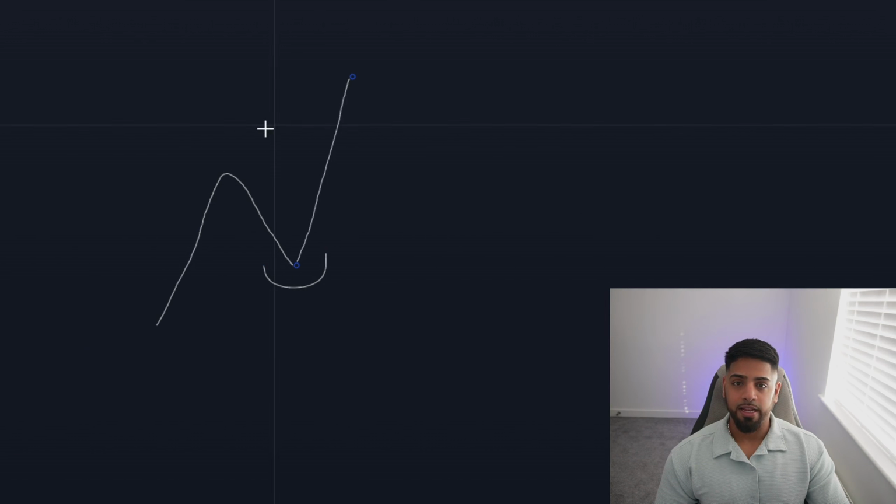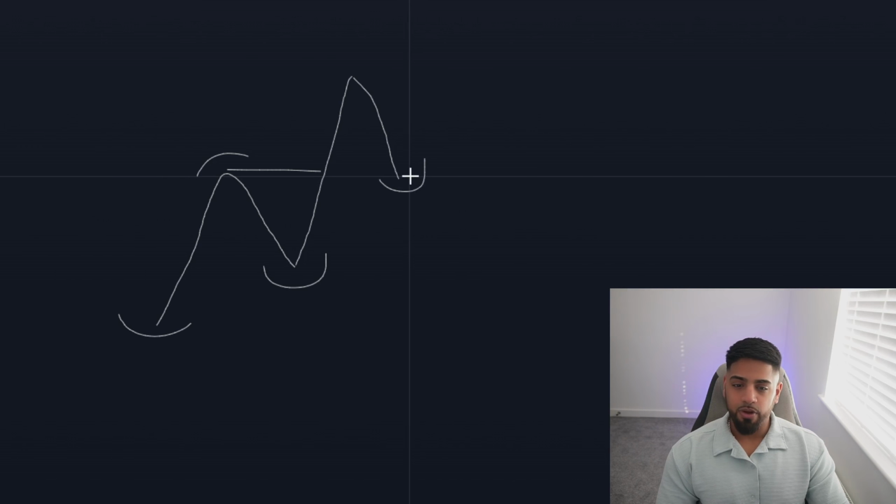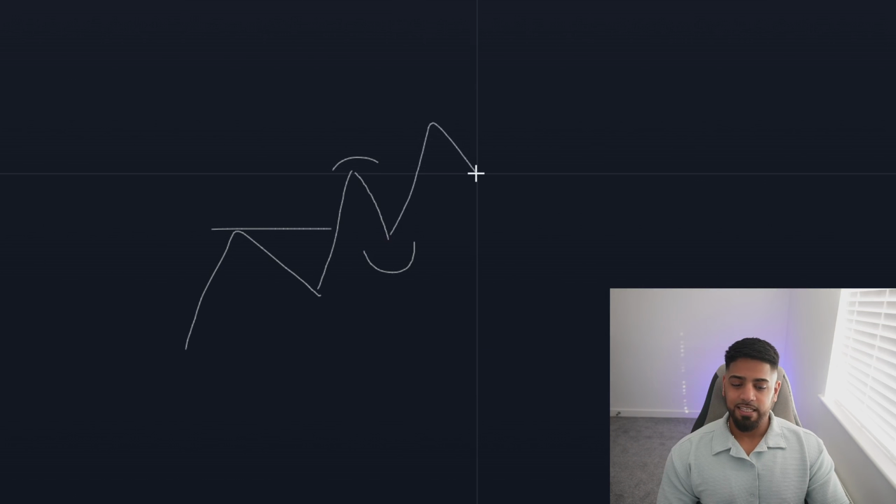Now, the reason for this is because when anything goes up, it must then come down. So when we put in a high low like this, and then we go ahead and put in a higher high, we then have to come back down to put in a higher low, right? So again, the key components are there: low, high, low, high, low. So that is the simple infrastructure that we're going to be following, where as soon as price goes ahead and breaks a high, we're then going to look for a reversal after it's put in the high to come down and put in a low. And then that's it. The trend is then going to continue so long as you are in a pro trend direction.